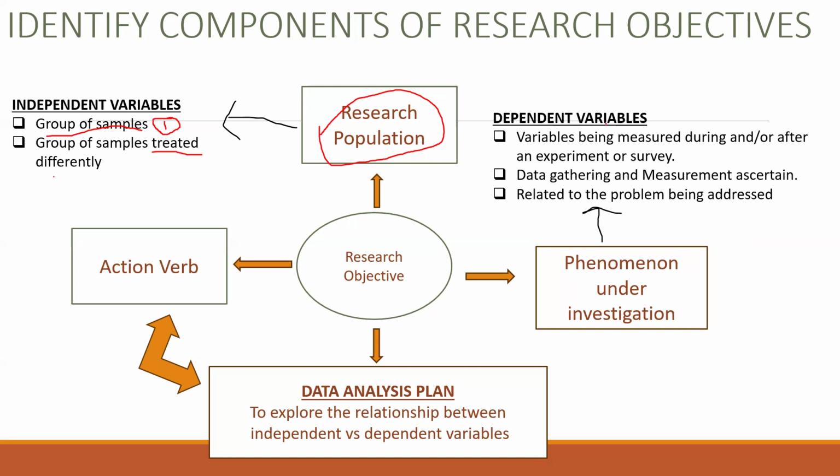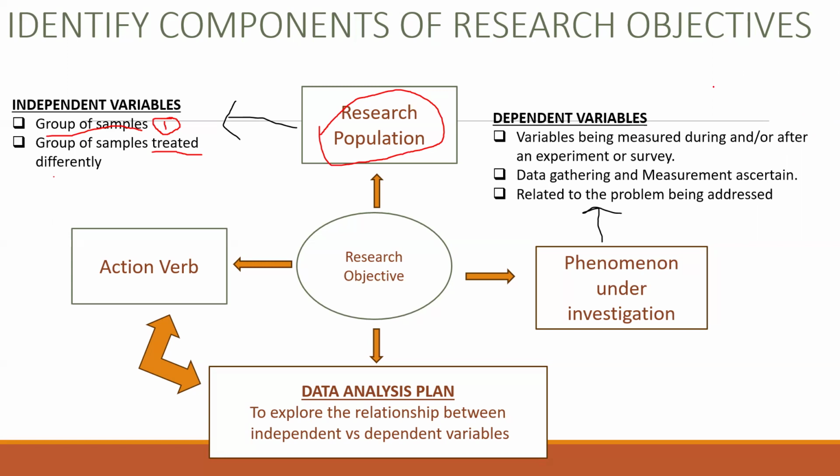Then the second part are the dependent variables. Most people say that your research objective must have variables. That one is a fixed condition. But now you need to zoom into the variables and try to identify which ones are independent variables and which ones are dependent variables. So now we've looked at independent variables. We say it could be inherent characteristics of the population into which your samples are divided into groups, or you have different groups of samples and you subject them to different treatments. Those are the two main categories of independent variables.